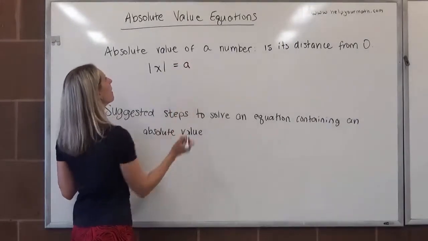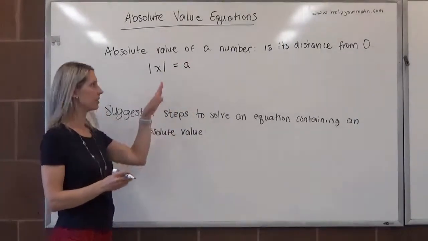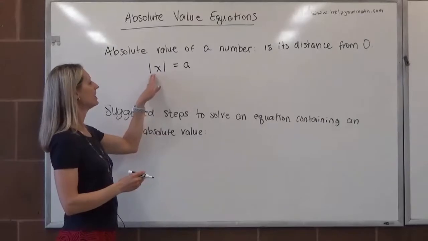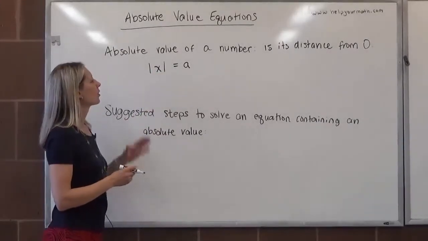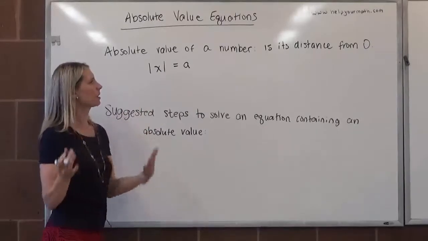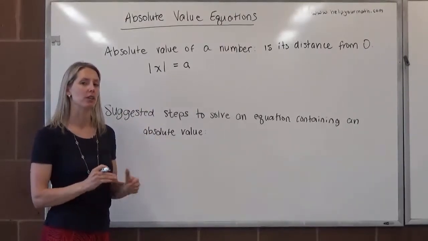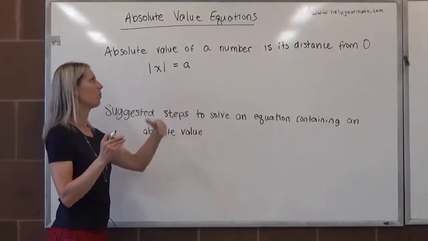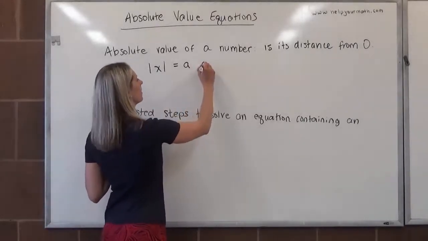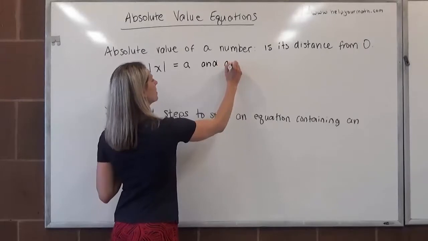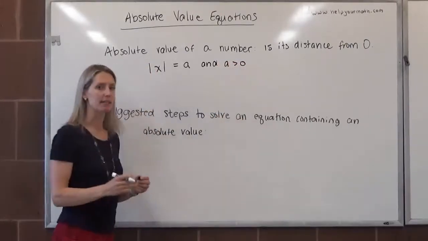So we're going to be talking about absolute value equations, such as this. So we have a variable inside the absolute value equals something else. There are 3 things that we want to consider with these absolute value equations, and that's what is A? What if A is positive? So we're going to assume here that A is bigger than 0. So A is positive here.